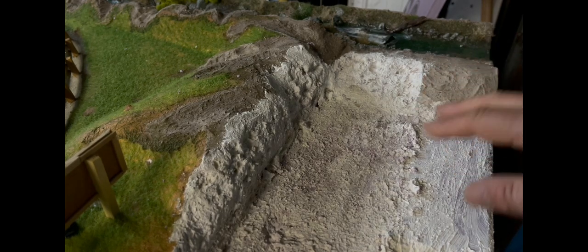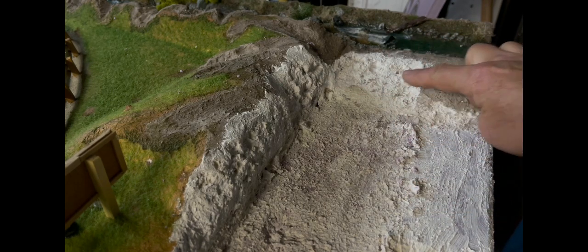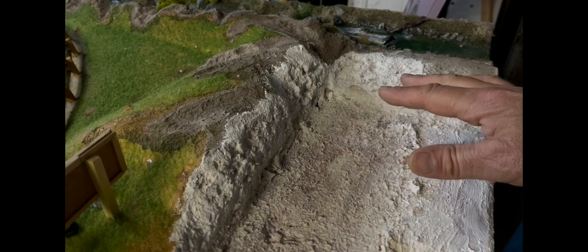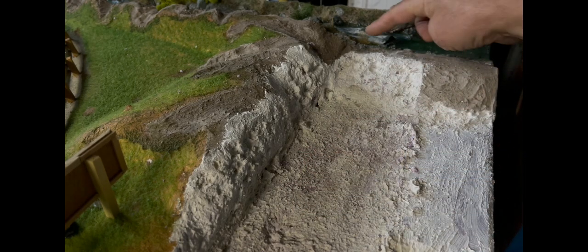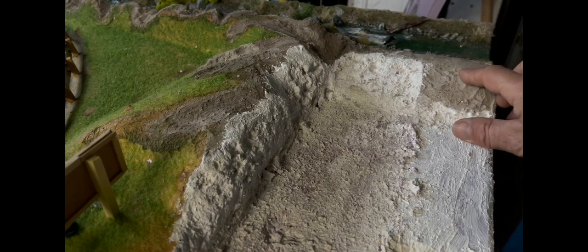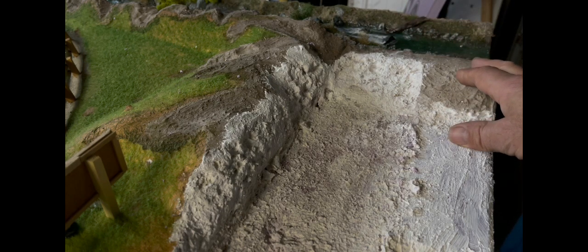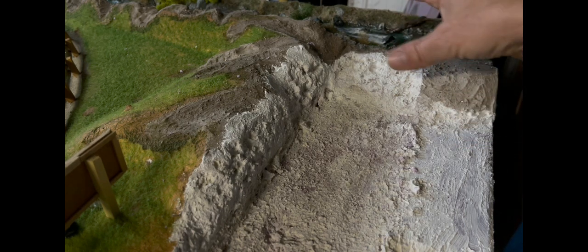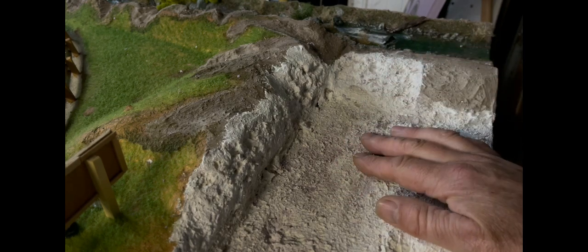But in this area, what I wanted to point out is that we have this area that's grooved out through here. And after we get done with the painting in this, we're going to make a little bridge that goes right across this area right here. It's not going to be a full bridge, it's only going to be about half of a bridge, but I think that'll complete the scenery in this corner and as far as this access road onto the back side.